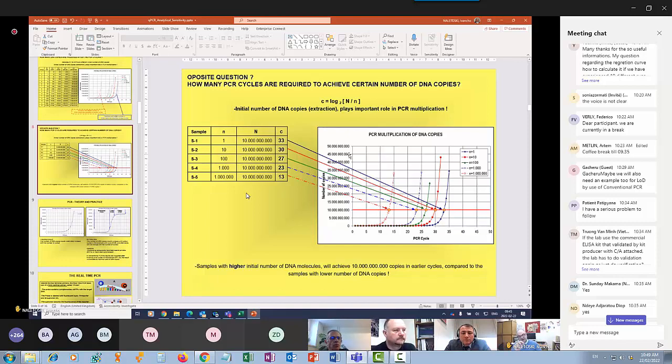So we can run one quantified, commercially available sample with known amounts of target DNAs, and then compare the others against the quantified amount. In that case, we can say, okay, in sample number 1, with CT value of 12, I have 500,000 DNAs per microliter, and in sample number 2, with CT value of 34, 35, I have 500 or 700 molecules of DNA. So this is the difference between semi-quantification and quantification.